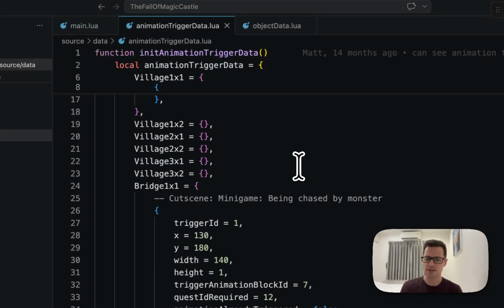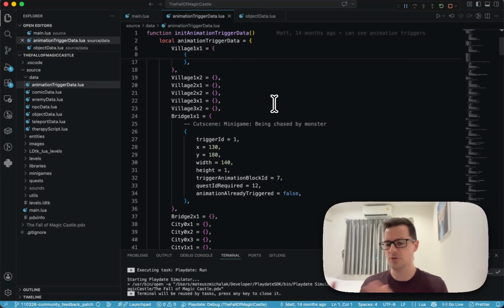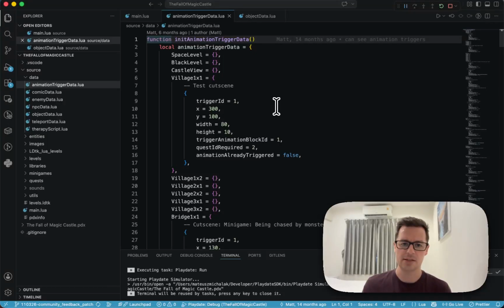With the animation trigger data, the one that you saw that transitioned into the Pong game, it's a similar approach. As you can see, the approach is similar, but it deals with very different aspects of the code, right?